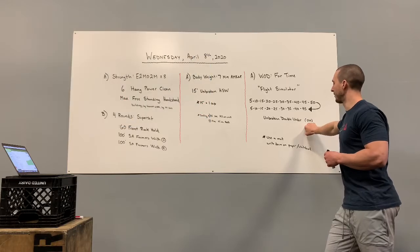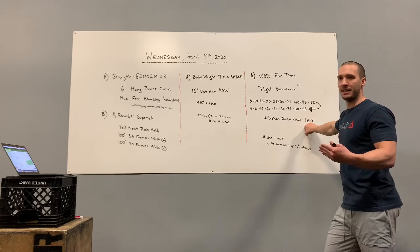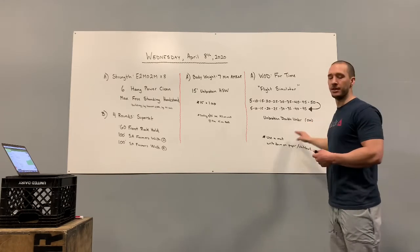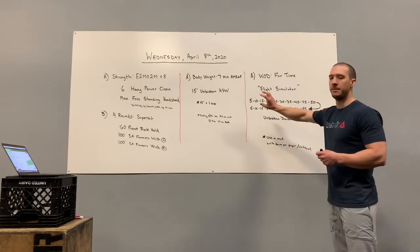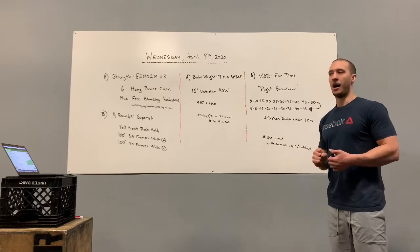It's going to be very difficult to try to scale this and double that. So like for those of you doing single unders, you're probably not going to want to do 1,000. So if you're scaling to single unders, let's keep it at 500. Let's keep the reps exactly the same, and let's just go ahead and push the pace with that.